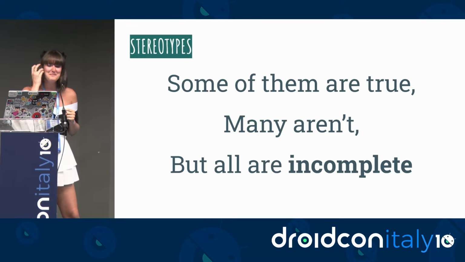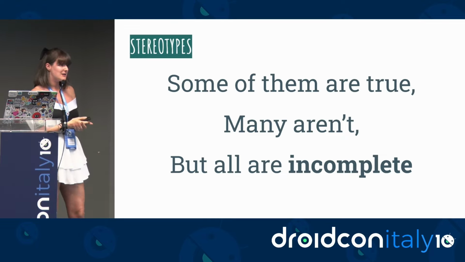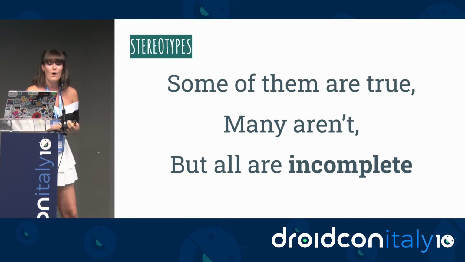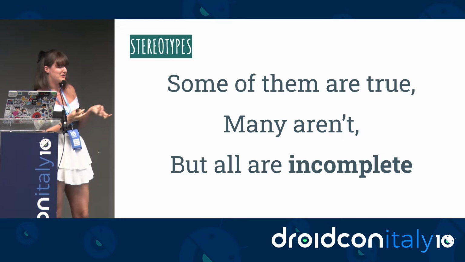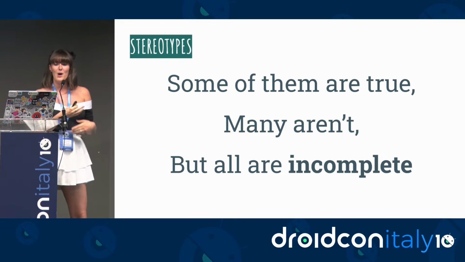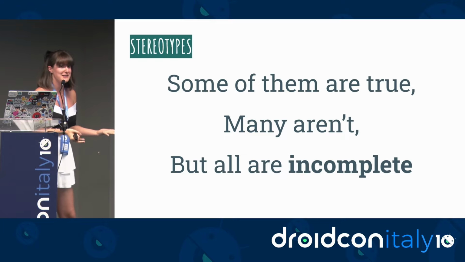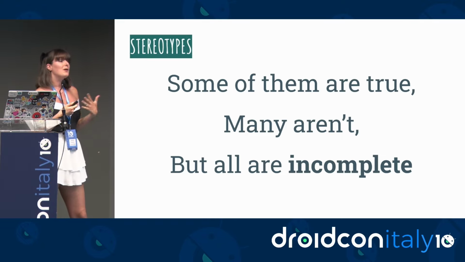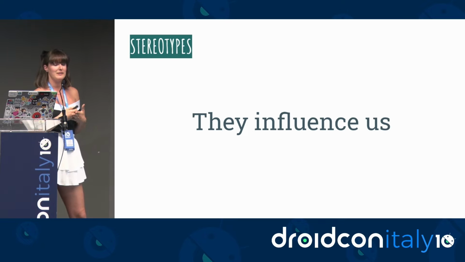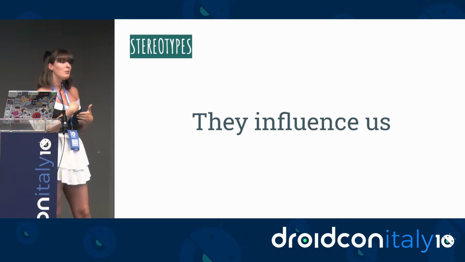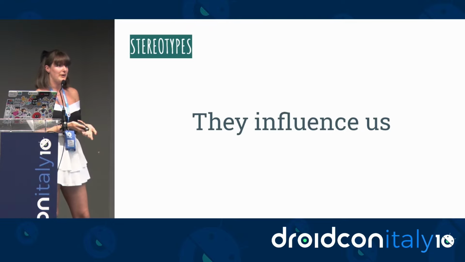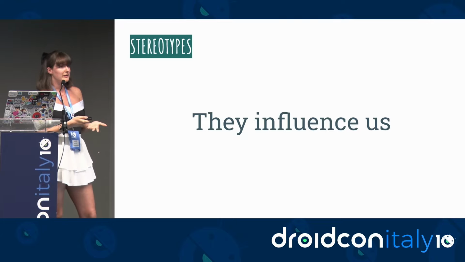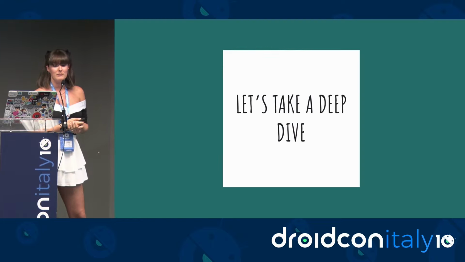Okay, for example, maybe also Latin American women are really emotional, or, the translation in English doesn't sound so good, but women behind the wheel are a constant danger, no? Or Asian people are really good at math, or Black women talk really loudly. So these are all stereotypes. But we need to understand that they influence us: they influence how we perceive the other person and how we react to what they see, say, and do. So let's take a deep dive and do some exercise.